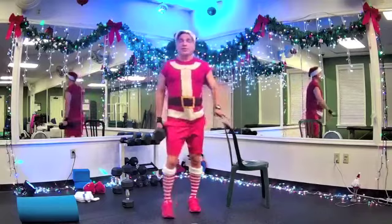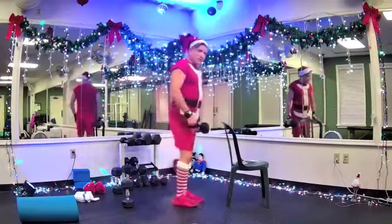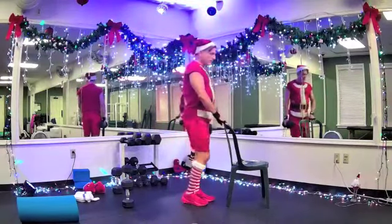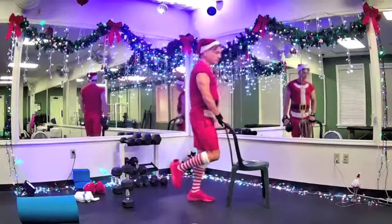If you're holding the weight in your left hand, move it to your right hand. If you are grounding your left foot, ground your right foot. If you pick up your right foot, pick up your left foot. And get ready to lift.